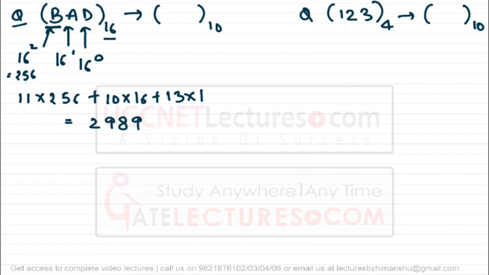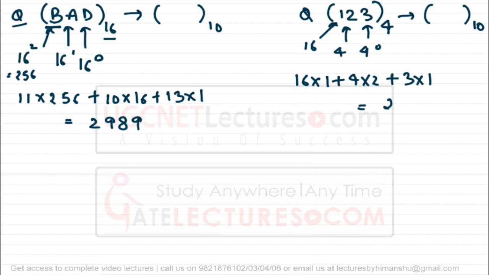Now see, here we have an imaginary number system with base 4. But in this case also the procedure will be the same. The weight for this bit is going to be 4 to the power 0. Here it's going to be 4 and here it's going to be 16. So the equivalent decimal number is 16 into 1 plus 4 into 2 plus 3 into 1, which is 27. 27 is the equivalent decimal number. I am giving one more problem for your practice. Convert 37.4, which is an octal number, into binary.